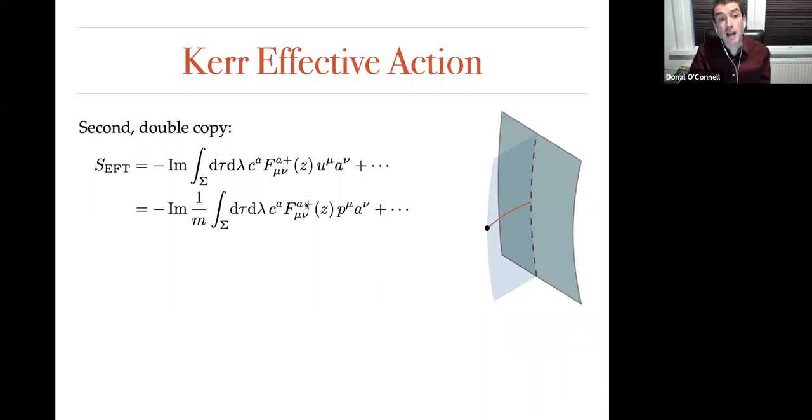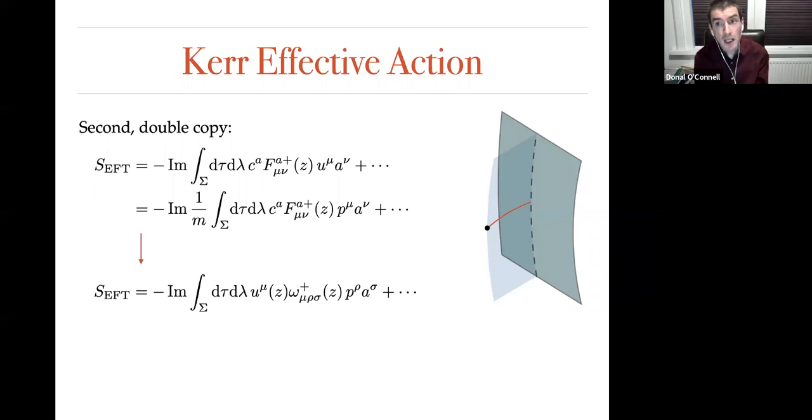But now when we do the double copy, you see, there's an obvious candidate. One way to think about it is the double copy is obtained by replacing color with kinematics. The color here is that factor C^a. So I'll replace it by kinematics, mass times velocity, some kinematic factor like that. In doing so, I'll want a 3-index object in general relativity to absorb all of these indices. And indeed, there's just such a thing. It's the spin connection. So this is the candidate double copy. It's also what we get by a more genuine calculation.